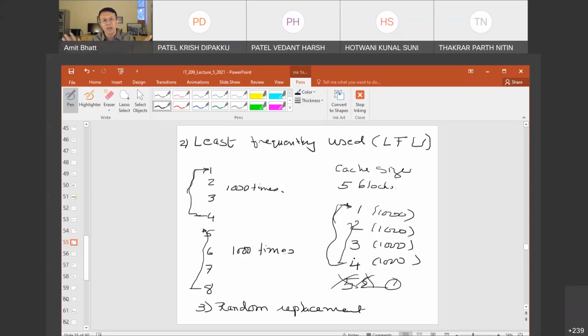So there is no other question. There is nothing like frequently used or recently used. If a particular block wants to occupy a certain index and that place is already occupied by some other tag, you throw it away and put this tag in.